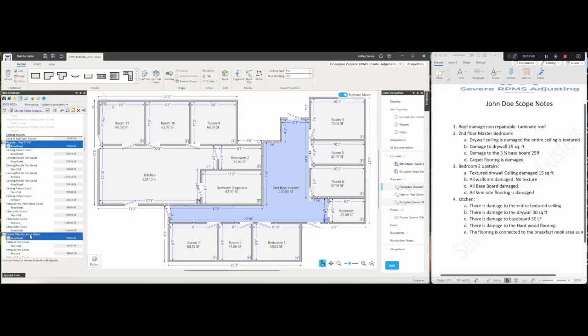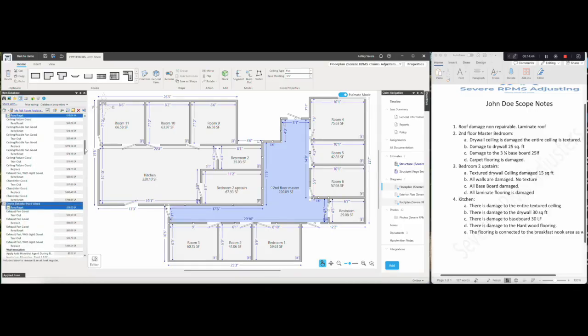Smoke detector, more than likely. And a ceiling fan. You're going to tear out and replace the ceiling fan because we're replacing the entire ceiling. Okay.